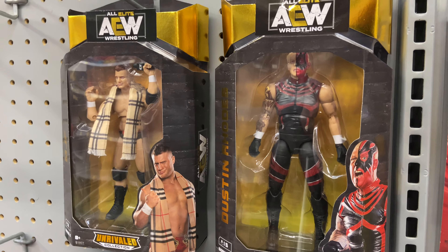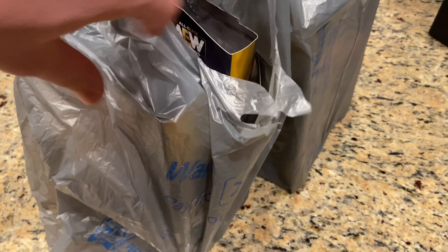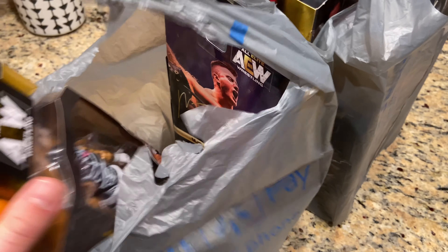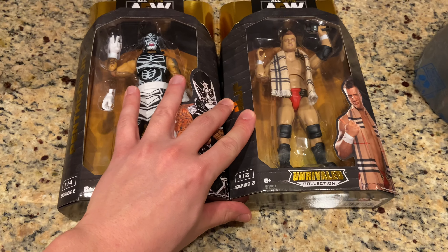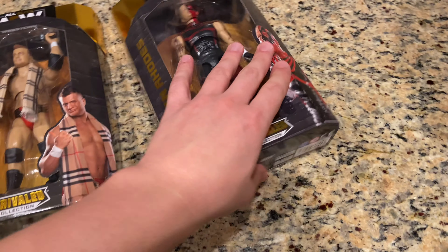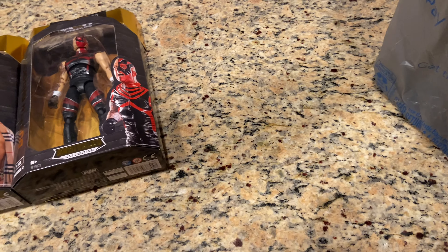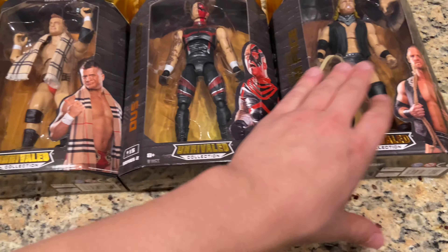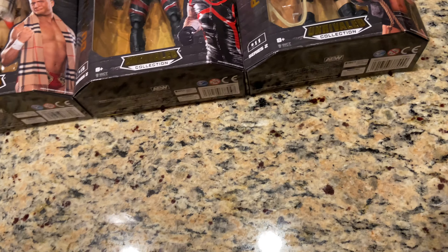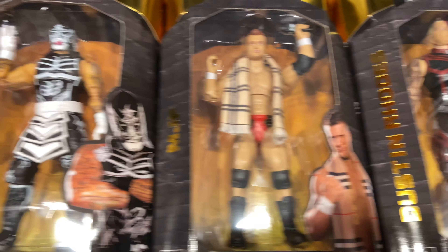I went back inside and thought I'd pick these up to see if maybe some of the packages are in better condition than the ones I have, and then maybe use them as trade bait. These look in mint condition. The ones I got from Ringside are pretty good but there are still a couple defects, especially on the Page because I didn't trade that one in.